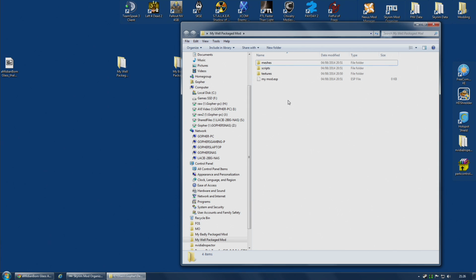And this structure is fairly typical of the way mod authors will package their mods. However, there is another way that is also pretty common, and that is for the mod author to add a folder called data and to basically have everything contained in there. So inside the archive, there will actually be a data folder, and inside there you will find the files. And then the instructions are either copy everything in the archive's data folder to the Skyrim data folder, or copy the entire archive contents to your Skyrim game folder.